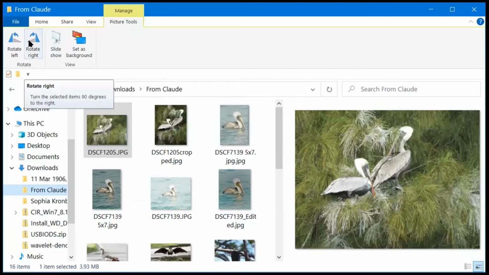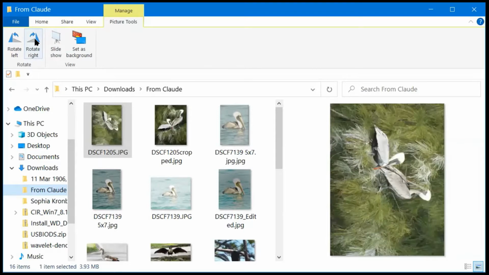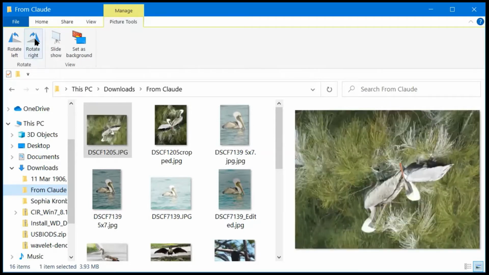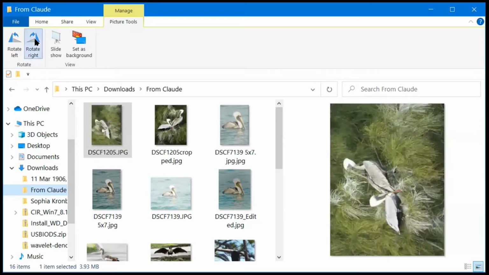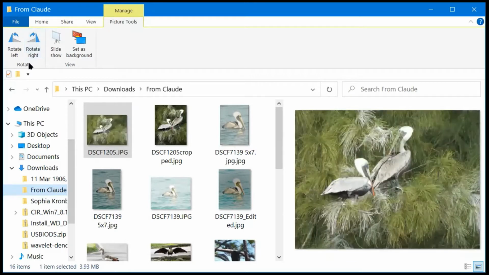And we could rotate a picture. And this is an EXIF rotate, which means that every time I click it, it just sets a flag. It's a lossless method. I'm going to talk about what that means to you next.